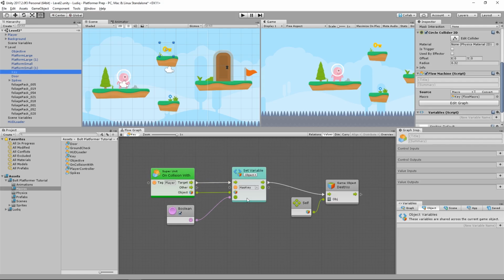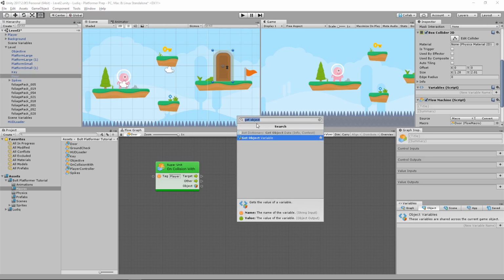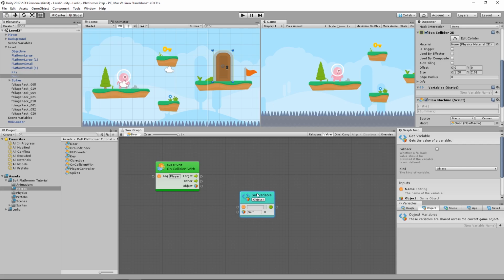Well, we can reference the variable the same way we did on set variable, by passing in the player's object and grabbing the hasKey value. So let's grab that value from the player's hasKey variable. So get object variable, and the variable I want is hasKey, and we have to grab this from the player that we collided with, just like that.